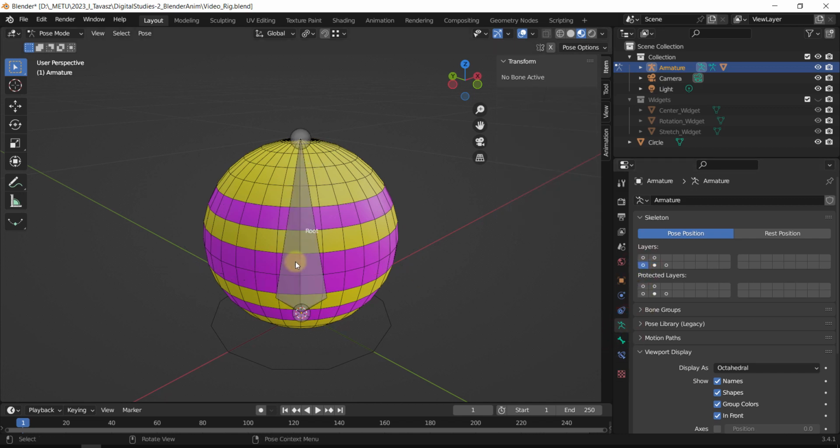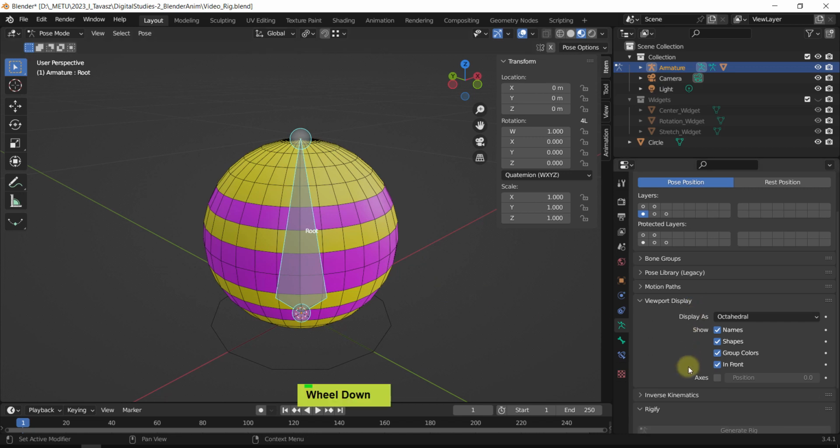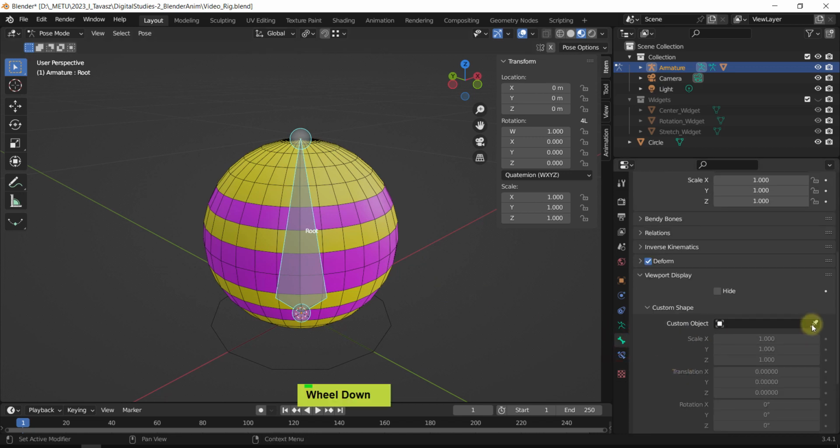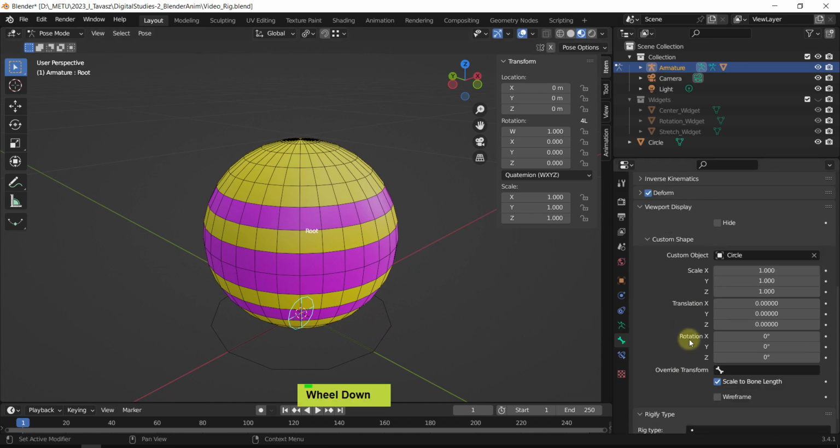Here's the root. Select the root and go to the individual bone properties, custom object, and pick this little guy here. And again, it's scale to bone length and the 90 degrees rotation, which will be fine.